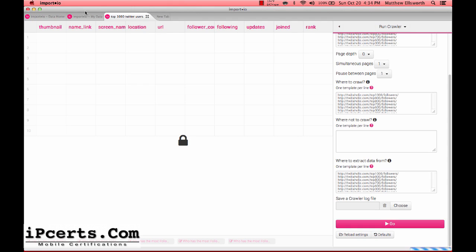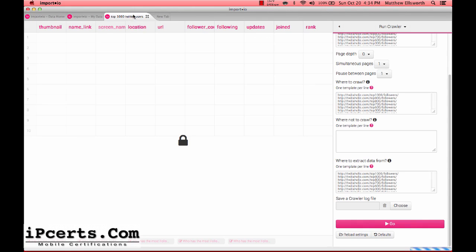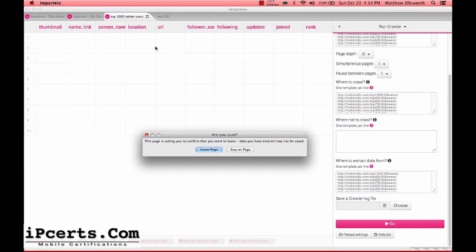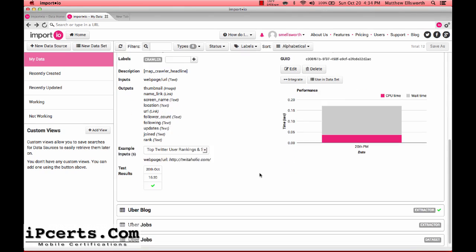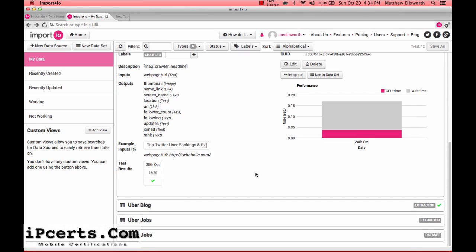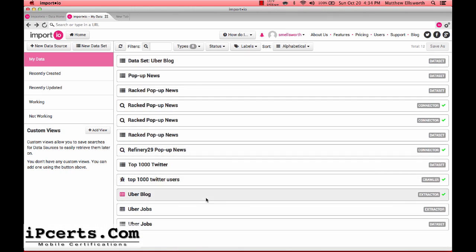So the other thing I will mention is that if I were to press go right now and this was like a long crawl and it was rolling, I can still go back and do other things. This is multi-tabbed for a reason. You can run multiple crawls at once. So if you have a 12-hour crawl running like I had that one time, then you can keep that open, let it keep rolling, and then go about your business and do some other stuff. So yeah, that's kind of covering the crawler basics.